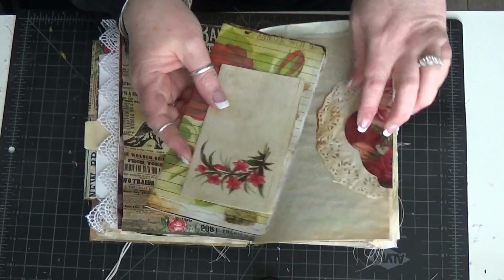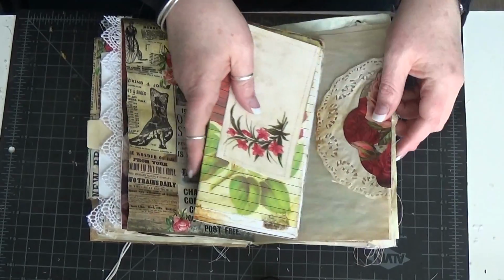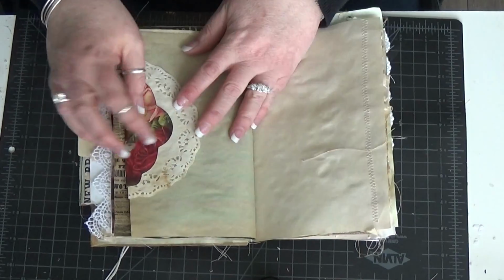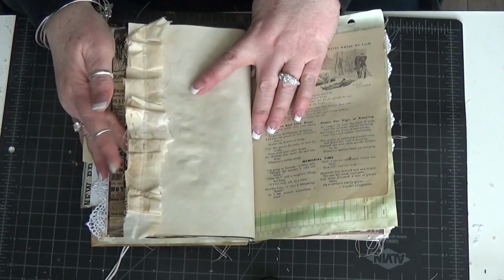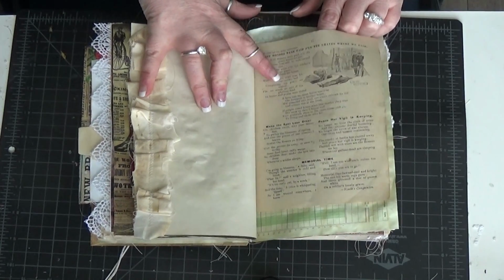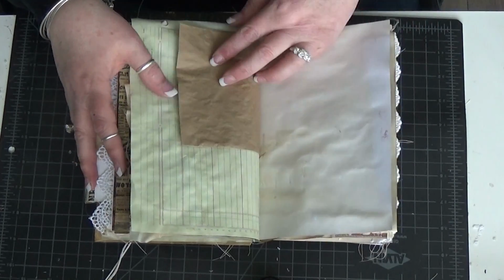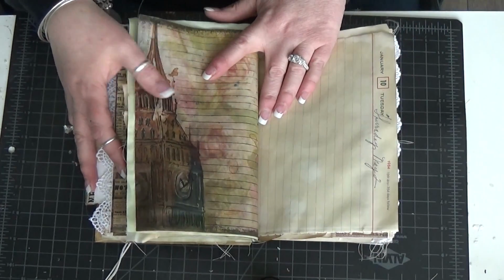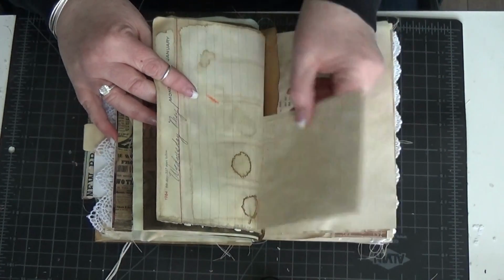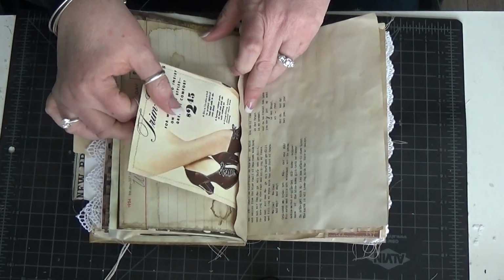This is from the kit. Just have another large journaling element and some ephemera. Double tuck on this side as well. Some more muslin. That's the other half of that vintage book. Ledger, another envelope I need to cut open, calendar, oops, oh, there's the flap from the envelope, and that's glued down so it makes a little tuck spot.